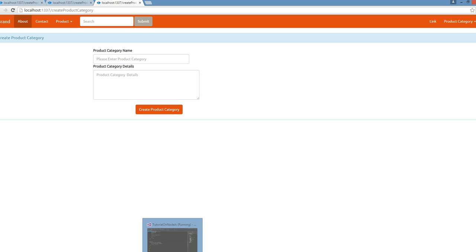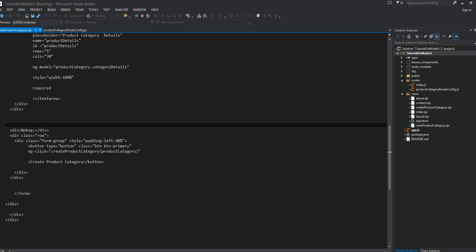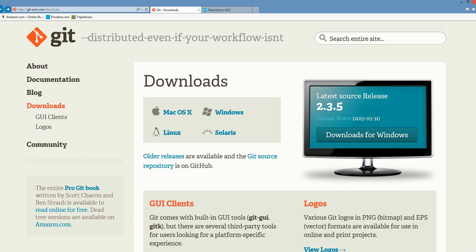The next thing we'd like to do now is of course download AngularJS, right? To do that, remember, for the server side we use a tool called npm, node package manager, for Node. But this time, we need client-side package management. There is a tool called Bower. That is what we will be using. However, if you have not used Bower before, the first thing you have to do is install Git for your system, whether you are writing code in Windows or Mac, whatever. Download and install Git on your machine.